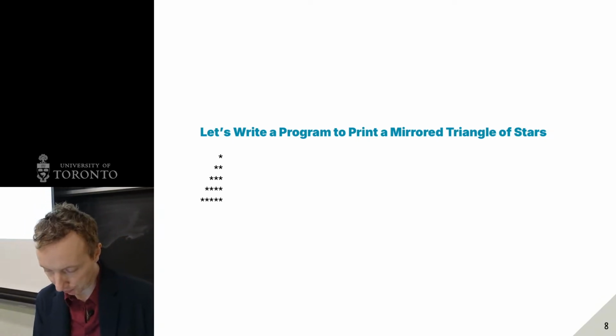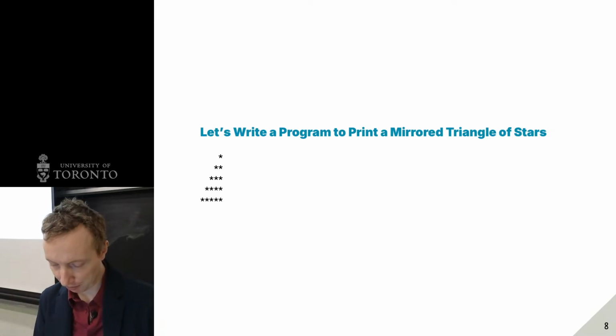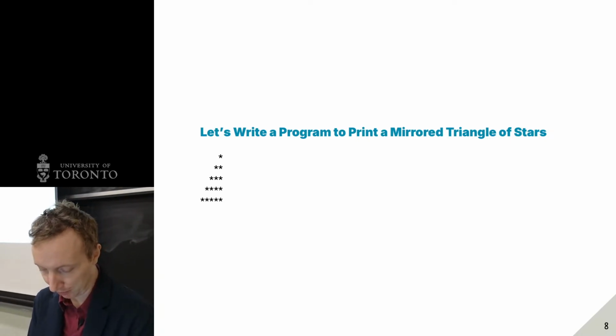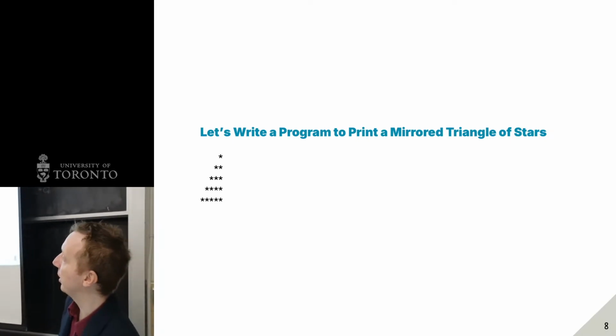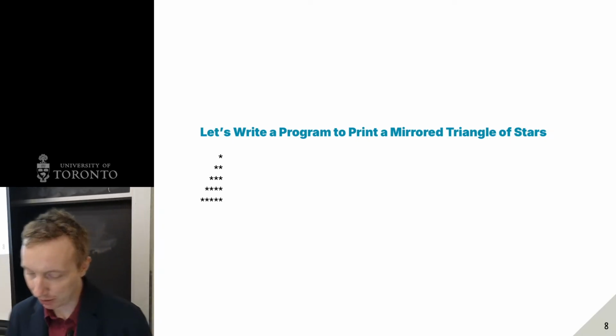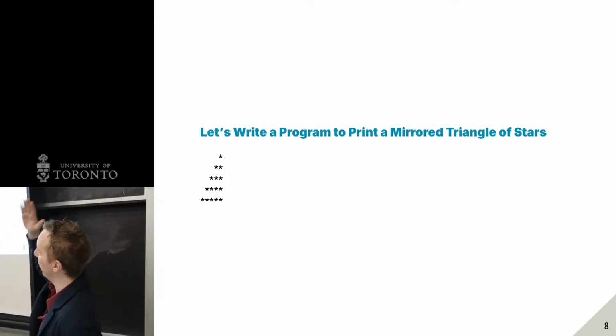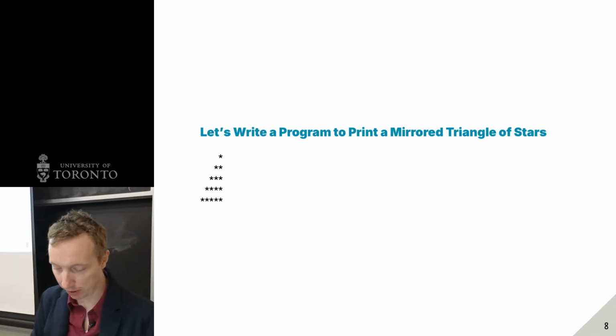So we can think about how to do that without using functions initially and just try and come up with a good way to do this. I'll give you a minute to think about how we can write a triangle that looks like it's on the right-hand side all of the time.